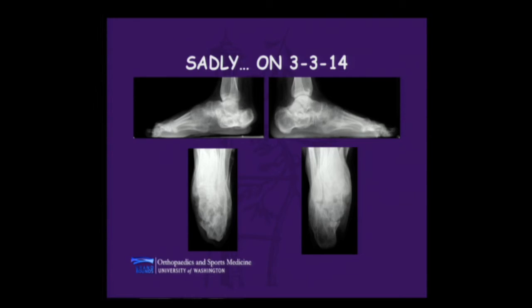That being said, sadly, 2 days ago, this is a patient that came to my clinic. This is a 25-year-old man who had a fall off of scaffolding at a construction site in Oregon. And he, as you can see here, he was never treated. He now is 2 years after his injury, and he's in a wheelchair, has not been able to walk. His spine was treated appropriately, but this is his reconstruction attempt that we're going to try to have to manage, which will be daunting.